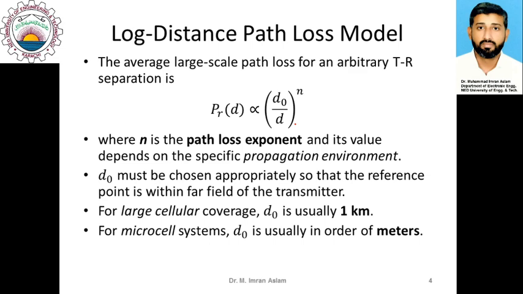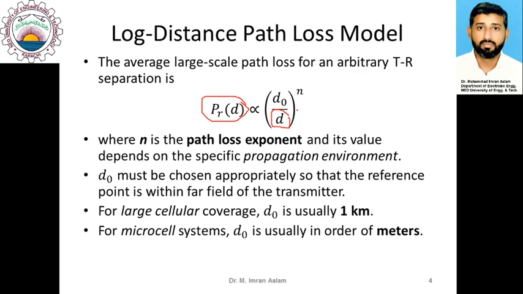One simple model in that case is known as log distance path loss modeling. Log distance path loss modeling is a kind of generalized model related to the models that we have previously discussed, like the free space and two-ray reflection models. If you recall the free space path loss model or the two-ray ground reflection model, in those models we discussed that the received power is dependent on the distance. So if we increase the distance, the received power gets reduced.